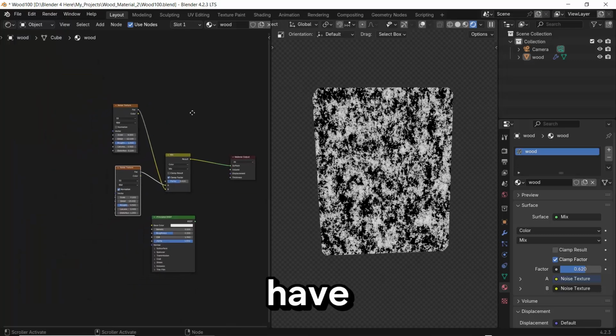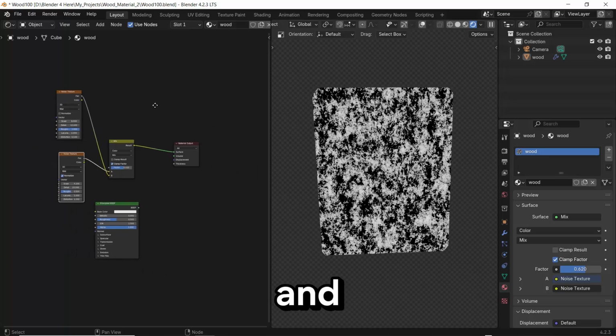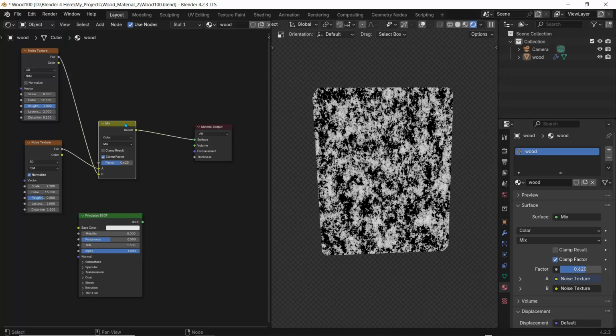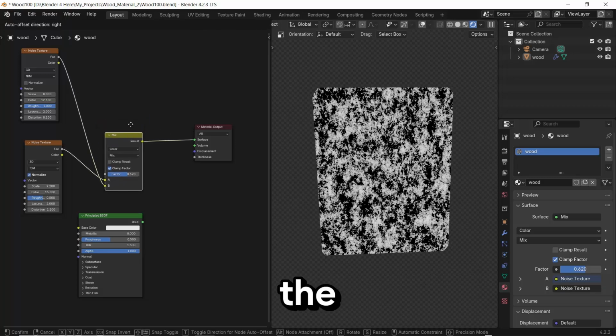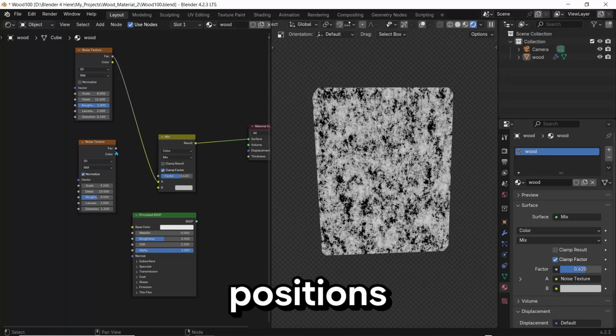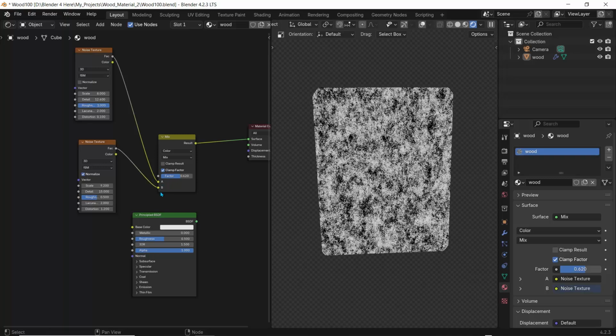So already we have two shaders and we're mixing them, but this is not really looking like the wood material we wanted to work on. We can try swapping these positions if we want, but it's okay.